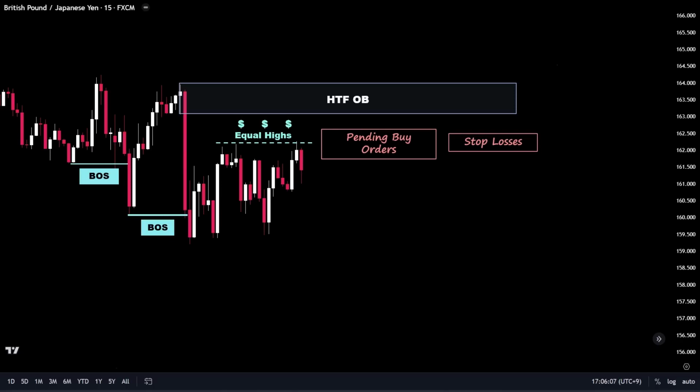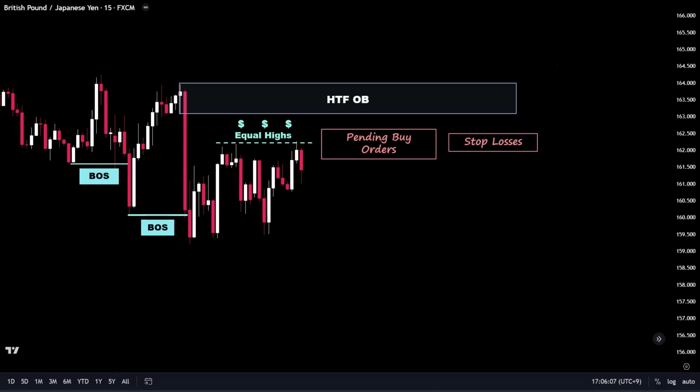The presence of this liquidity pool above our identified supply zone increases the probability of a potential price reversal from this zone. Traders who have placed their buy orders in this liquidity pool are providing a potential fuel source for the market's downward momentum. As previously discussed, liquidity sweeps serve as a confluence factor in our trading strategy. At this point, we will patiently wait for the price to sweep the liquidity above the equal highs and enter our identified order block.